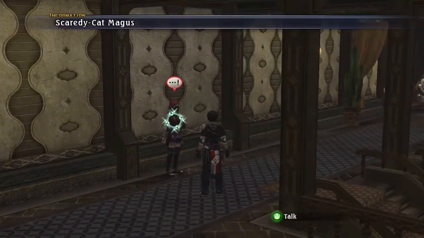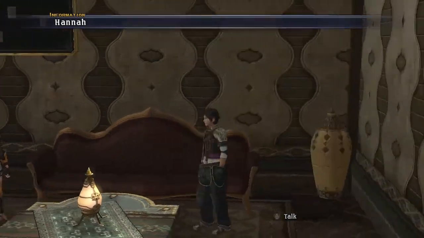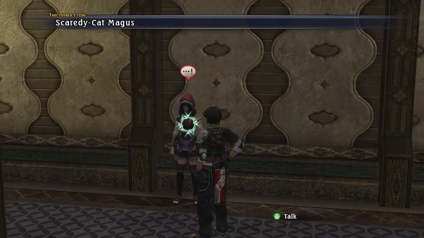There's someone over here. A scaredy cat magus. Who are you? Hana. Hyana. Probably Hana. Or Hannah. Or Huna. I don't know.